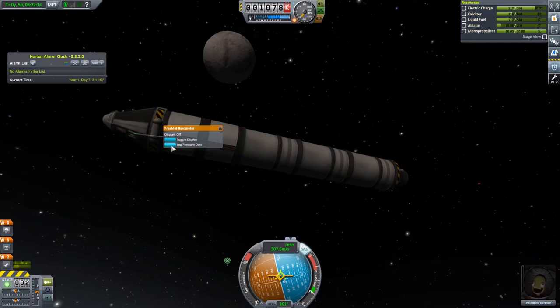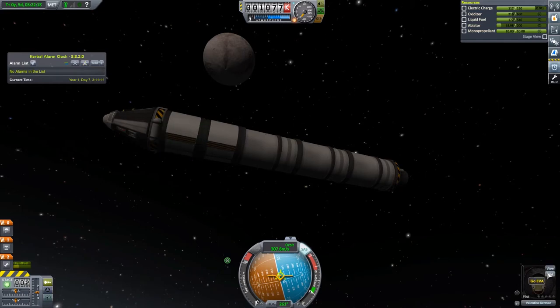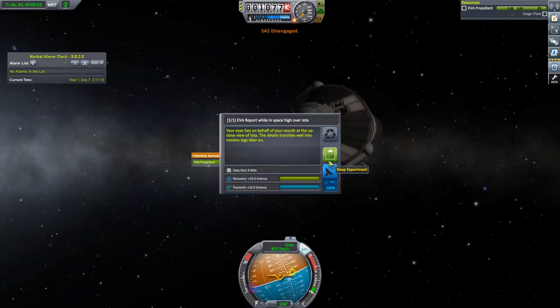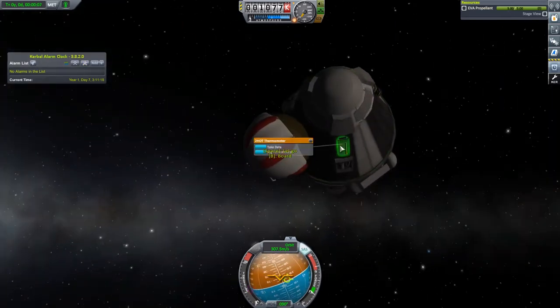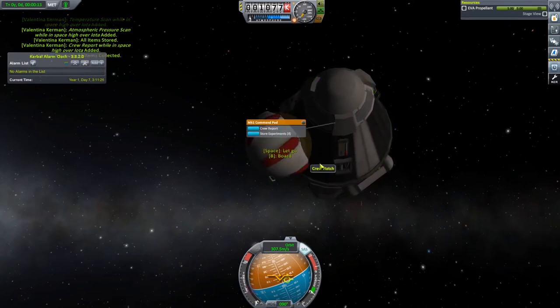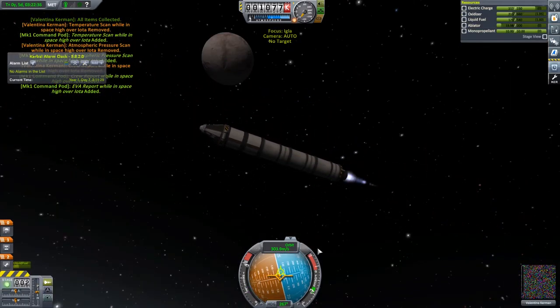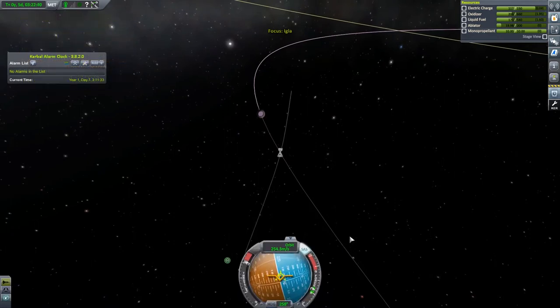We're gonna log the pressure data. Ooh. And we're gonna hold off on the one-time use experiments. All right, we have an EVA report. We're going to take this data. We're also going to take this data, and then we're going to go back in. All right, now we're going to burn our engines, and I'm going to fly from the map view again. How's our fuel? We still have loads of fuel.